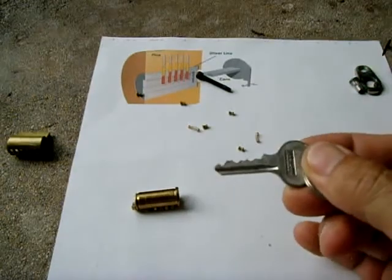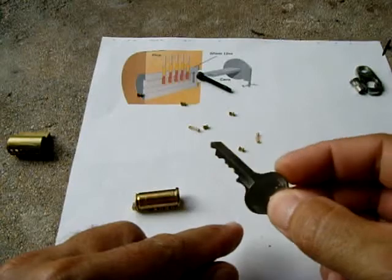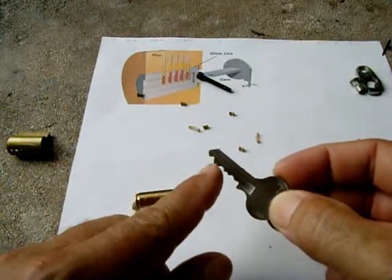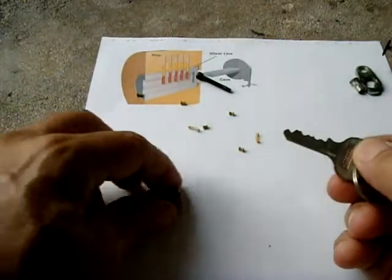Okay, so now I ran this over the wire wheel. And the key is all ready to go. It's nice and smooth. There's no rough edges from the Dremel. You always want to run it over a wire wheel. All right. Let's give it another shot.